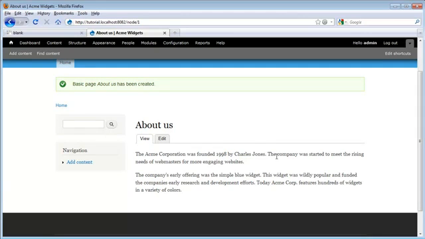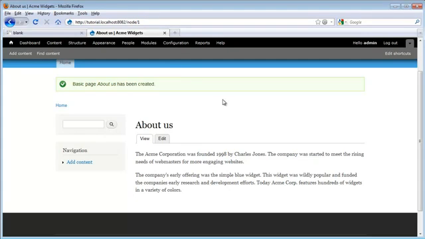This page is a node, and what we see is that the body is down here in the main part of our page. Our title is here, but it's also up here as the meta title of the page. The one last thing we want to look at is the URL to get to this node. And it's just labeled the word node followed by the node ID. Since this is the first node we created, it's 1.